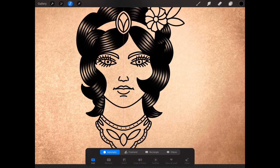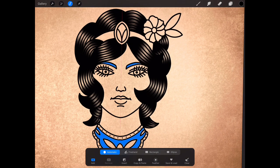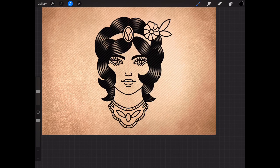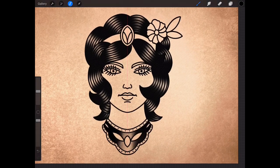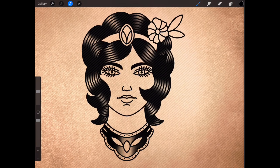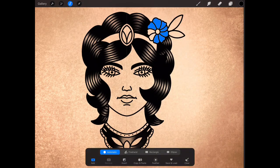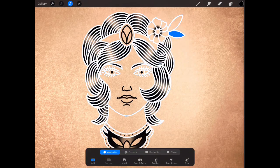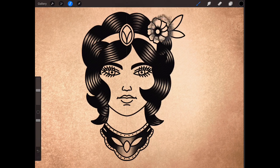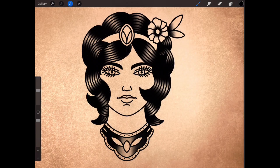Now the hair is done. I'm going to select the remaining sections and go pitch black for the eyebrows — I want perfect black. The bit behind the necklace — I think I want a little highlight in there, like how the eye looks with the highlight. Yeah, pitch black for the eyebrows. I'll select the flower now — a bit of black on the inside part — and as you normally see me do, just some black in the bottom parts of those leaves.